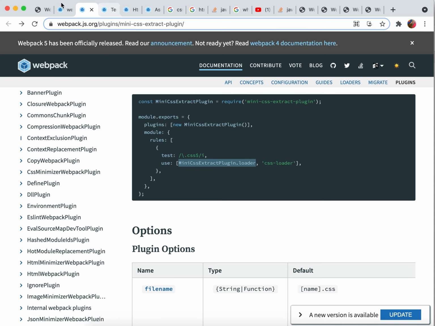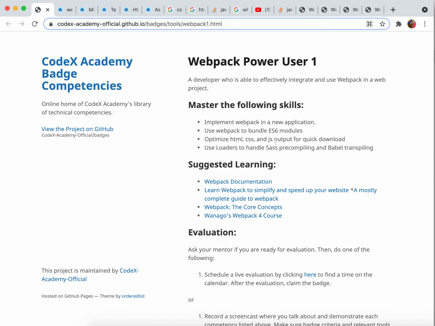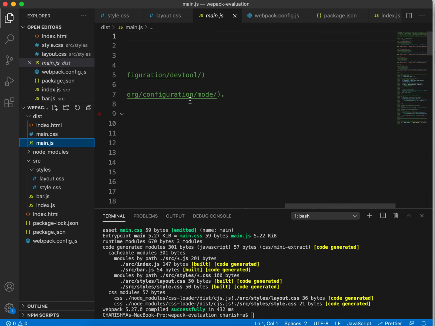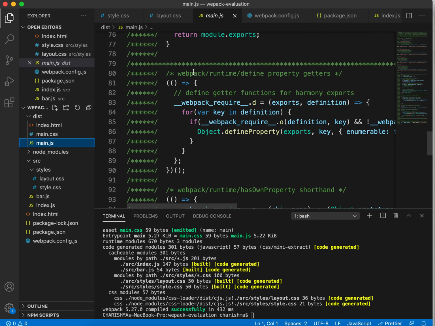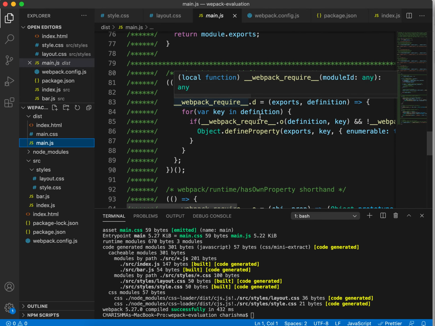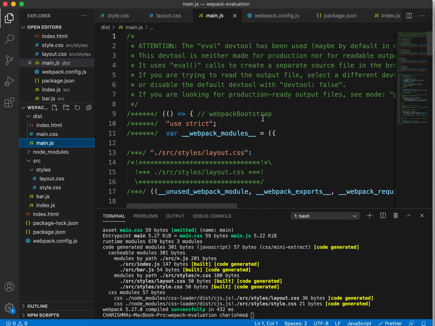And the third one is to optimize JS file. Let me show you our main.js file. It has so much data. It uses many webpack requires a lot. And now after we use the optimization for JS file, all this JS file is gonna be converted into a single file with no spaces. Let's see how we can do that.